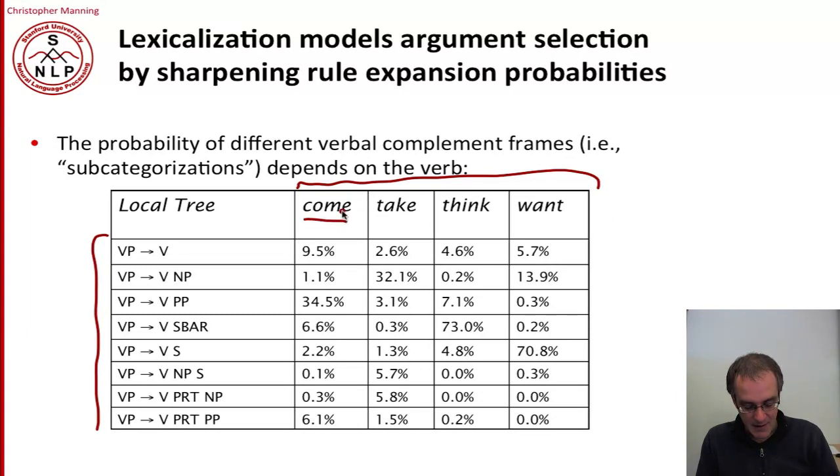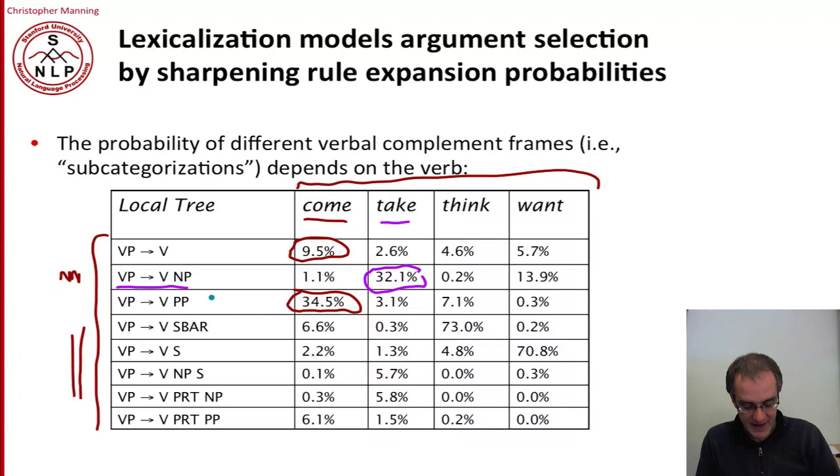If you have a verb like come, you find that getting a PP after the verb is enormously common. It happens about 1/3 of the time. And having just a verb in the verb phrase happens about 10% of the time. Many other kinds of complements, like S and NP complements, are really rare with the verb come. But for other verbs, the facts are very different. For the verb take, well, take normally takes an object. He took a nap, he took a book, he took a ticket, anything like that. So about 1/3 of the time, you get just VP goes to V NP, though of course you can get other things as well.